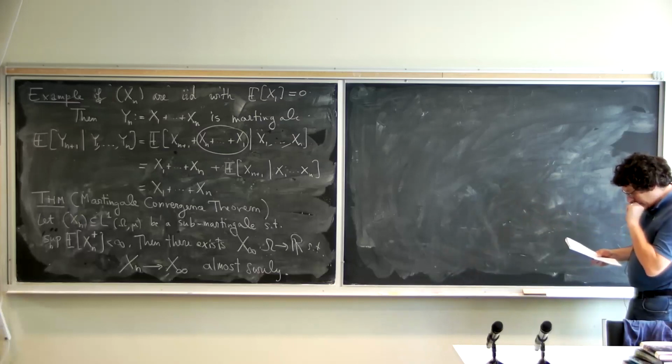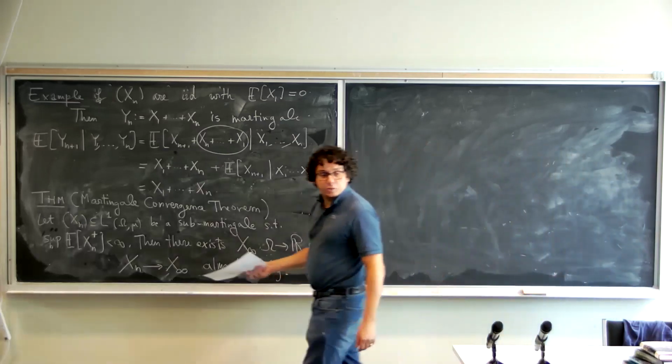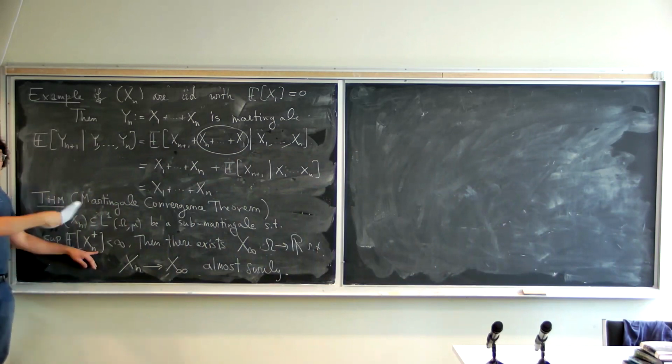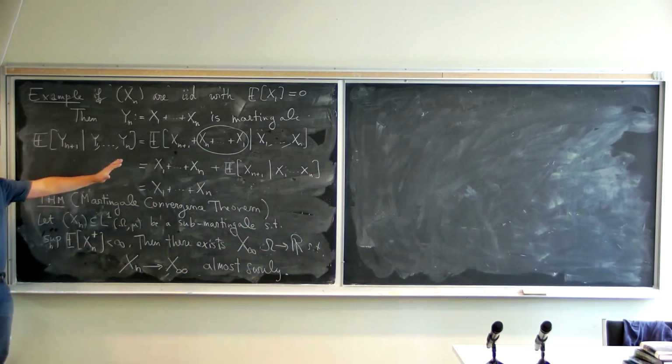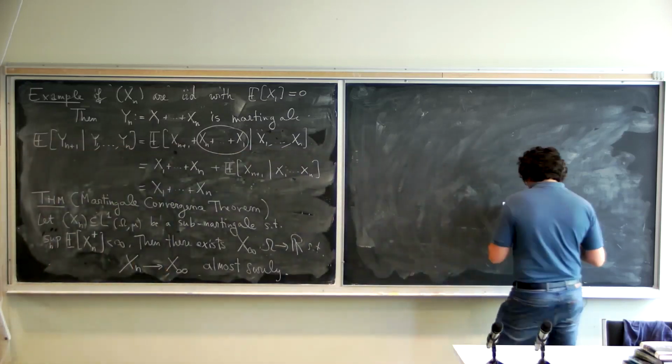Okay, so of course, basically the same is true for supermartingales, except instead of the positive part, you want the negative part to be integrable. Because you see, a supermartingale has this property that xn plus 1 is less than xn. So if you always want an upper bound, once you have an upper bound, you get another upper bound for the next term and so forth.